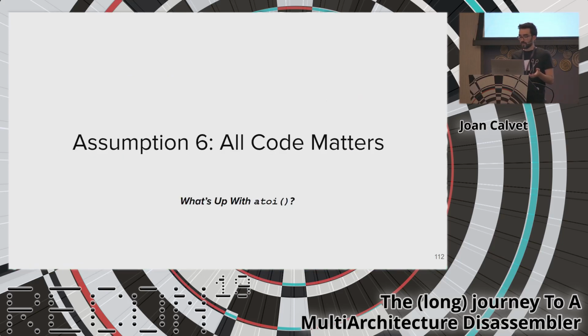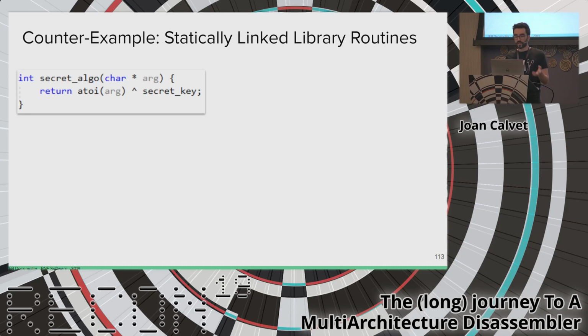And the final assumption we made during the step-by-step disassembly that I want to review is that we supposed that all code matters. And so actually, this assumption is a bit different from the others. It's not really that we wrongly assume something, but more that something important is missing in the basic disassembler. To illustrate that, let's come back to the toy example.